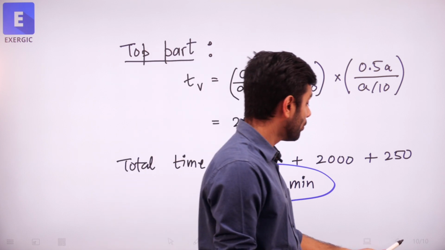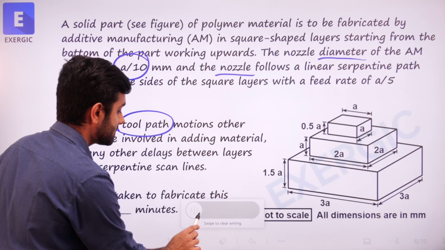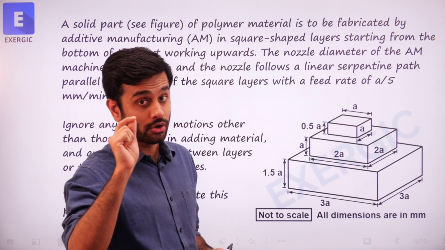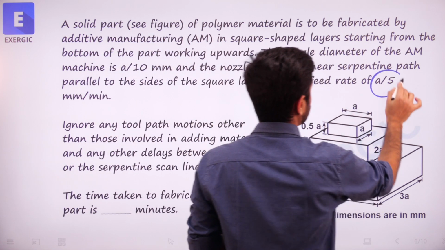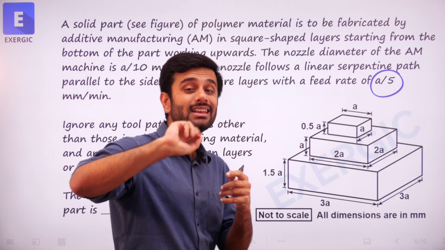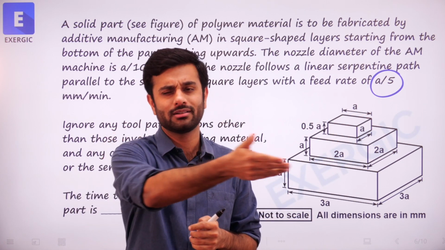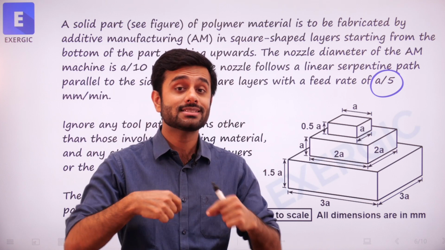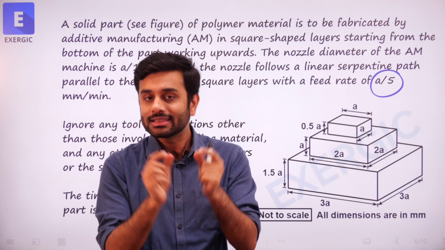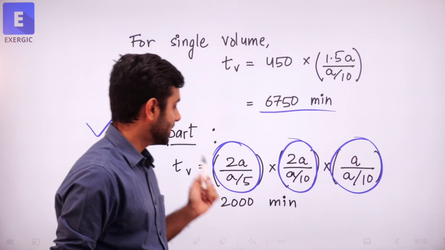So this question, no way it is debatable, no way there is any confusion, no way it is out of syllabus. Everything is perfect with the question. The only thing where most of us got it wrong before the official answer key was a by 5, which was misinterpreted as the velocity with which material is coming out. If this was the velocity of material coming out, the answer 11,400 or whatever it was, that's correct. But since it is the speed of the nozzle, not the speed with which material is coming out, this method is going to give you the correct answer of 9000 minutes.